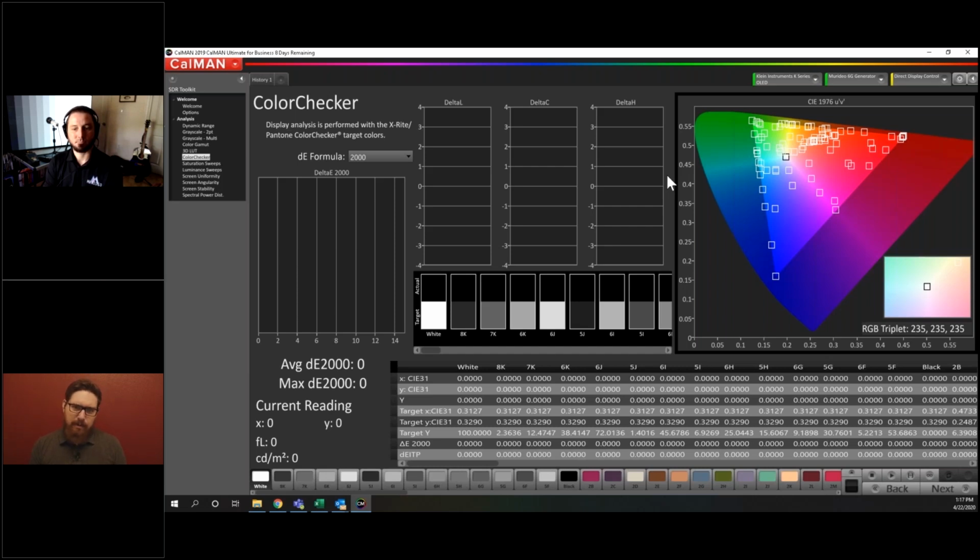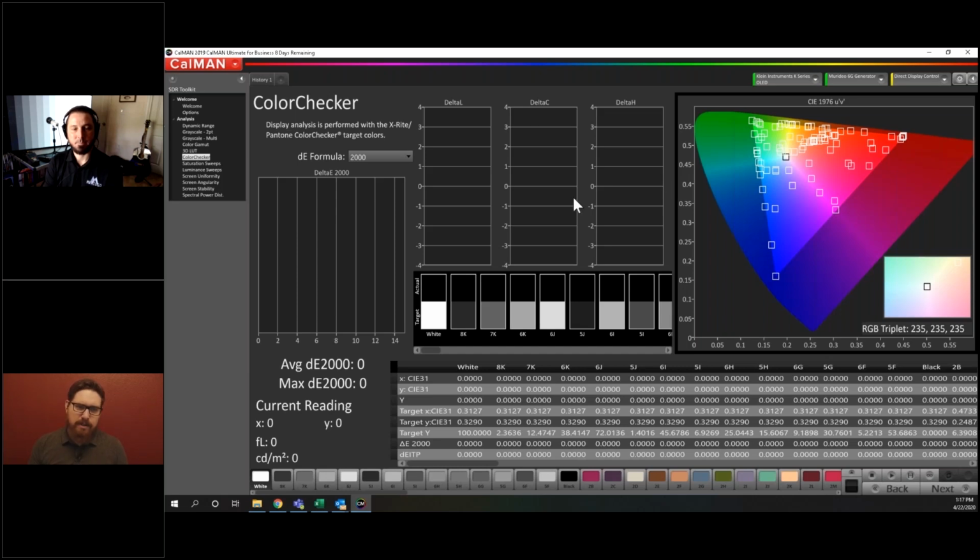A lot of people in R&D and at TV manufacturers will run measurement patches with Calman and then export the data as a CSV or Excel file and bring that into something like MATLAB or Excel, and compare it to other data sets they already have, like if they're doing A/B testing on firmware updates.